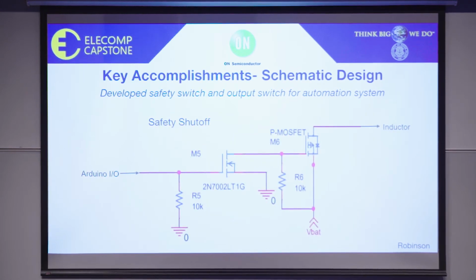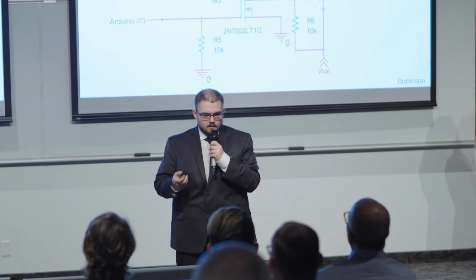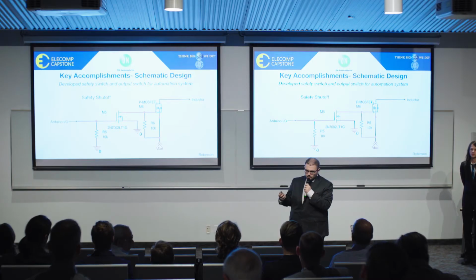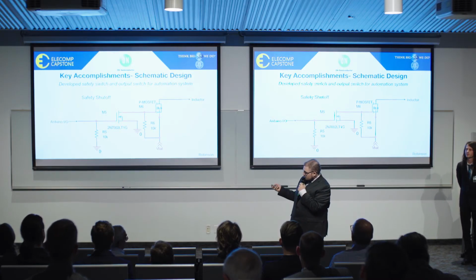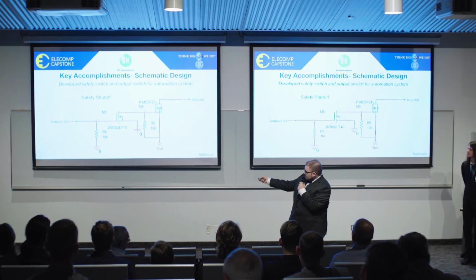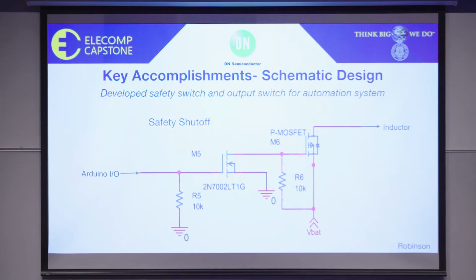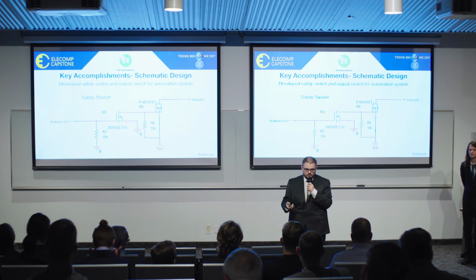The basic idea of the safety switch is to disrupt the connection between the inductor and the circuit using a FET, creating an open. Specifically, we have an NMOS cascaded with a PMOS. Once the Mega sends a signal to the FETs, the battery voltage is attached to the inductor. Once the pulse ends, everything shuts off, detaching the battery voltage from the inductor, wherein the inductor current now flows safely through the system.